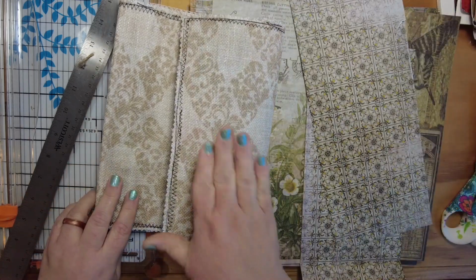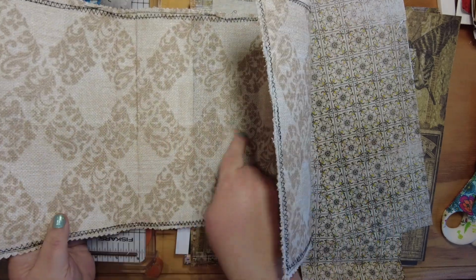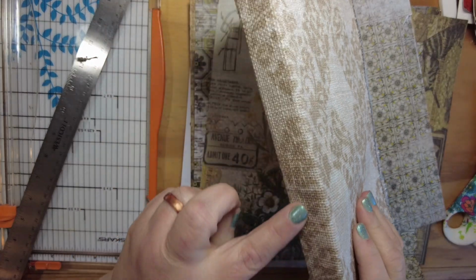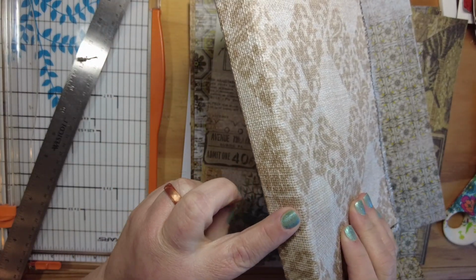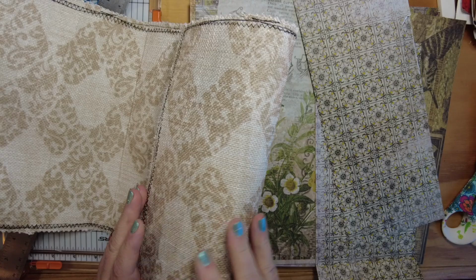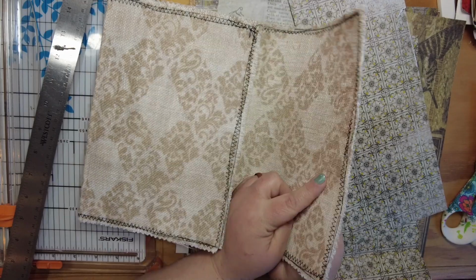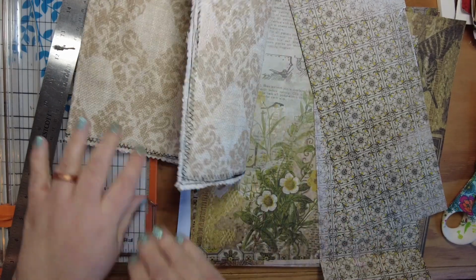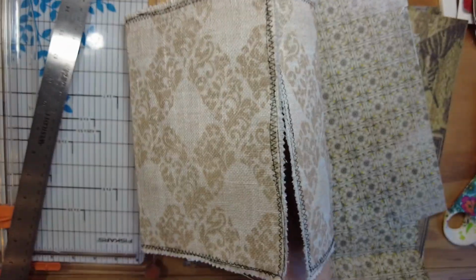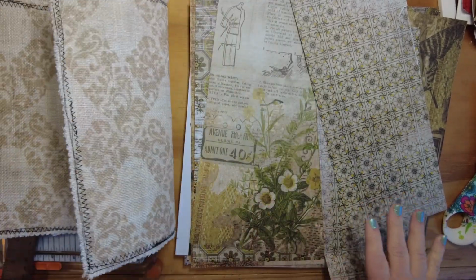So we're going to have one there, one here, and pieces here and here. Not on the back of the spine, but we will have a skinny little piece on the edge of the spine. We'll have a piece back here, not on the rounded part, but on the inside flap. So we'll have pieces on the front and back of the flap, front and back of the cover, front and back of the back cover, and then a single strip here on the edge. So we're going to need papers for all of those.